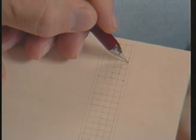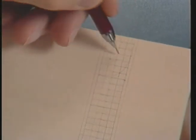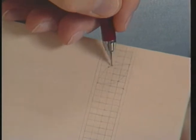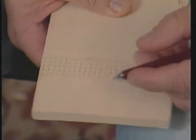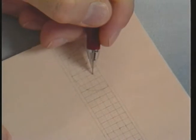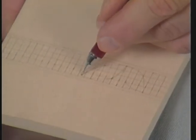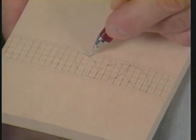What we're going to do is draw around this corner here, down to this one. Same thing this way. We'll start here, and down this way. Now the next one will reverse itself. Here's the square that we're after. So we'll start like this, come around. Remember, it isn't really important that your pencil lines are accurate because you can correct that with your cutting as you carve. Here's your next section right here.